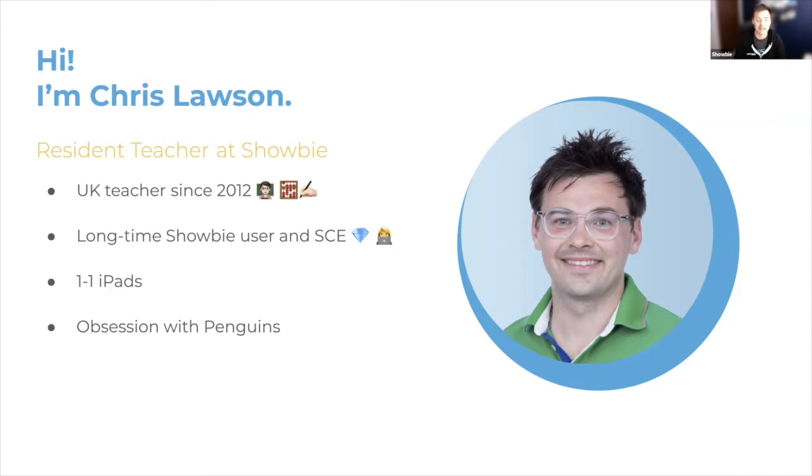Showbie asked me to put an interesting fact in, so I put in the fact that a group of penguins is called a waddle. Then they explained that they wanted me to put an obsession or something about me, so I've put that I have an obsession with penguins. So talk about miscommunication.